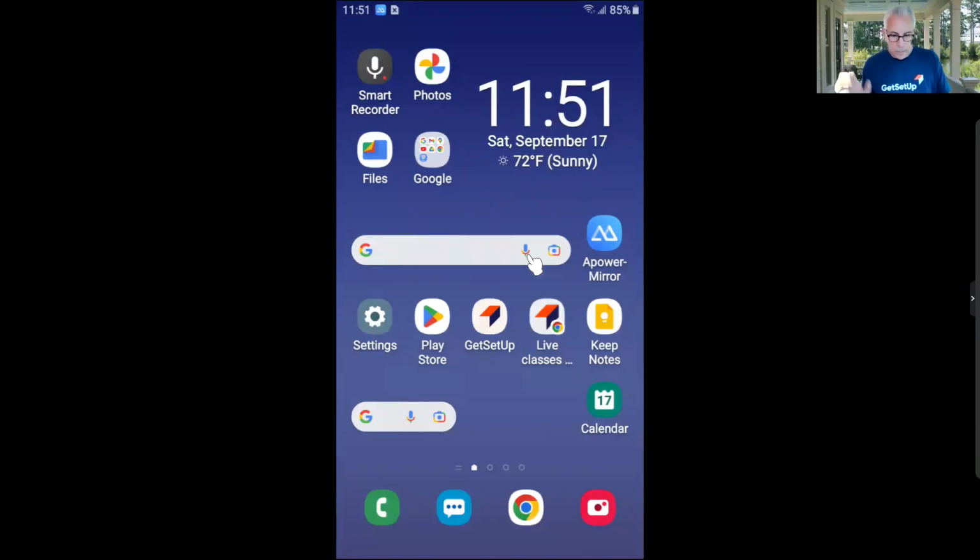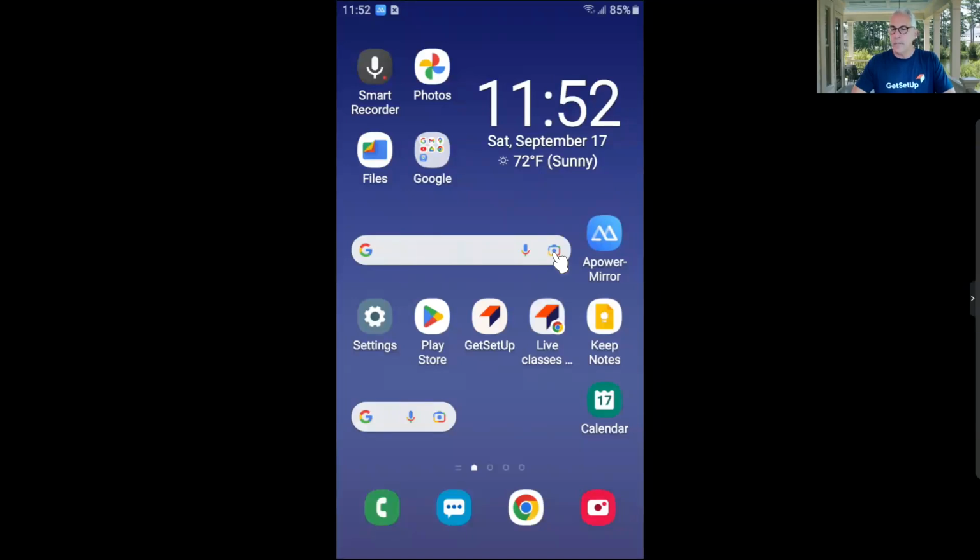But we were talking about the photos, and there's something here that looks like a camera, and that's called Google Lens. Does anybody know what Google Lens is? It seems like it may have something to do with directions. No, it doesn't. It takes a picture. It's handy for identification. Actually, Google Lens is your search tool. And instead of typing something or saying something, it can use your camera to search something.